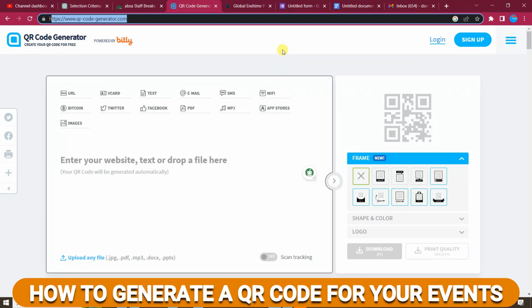When you type in this URL, as you can see, we have the page opened for you. But remember, the things you need to be able to do this: first is the URL to the place you are going to generate the QR code. Second, you need a source of your information.